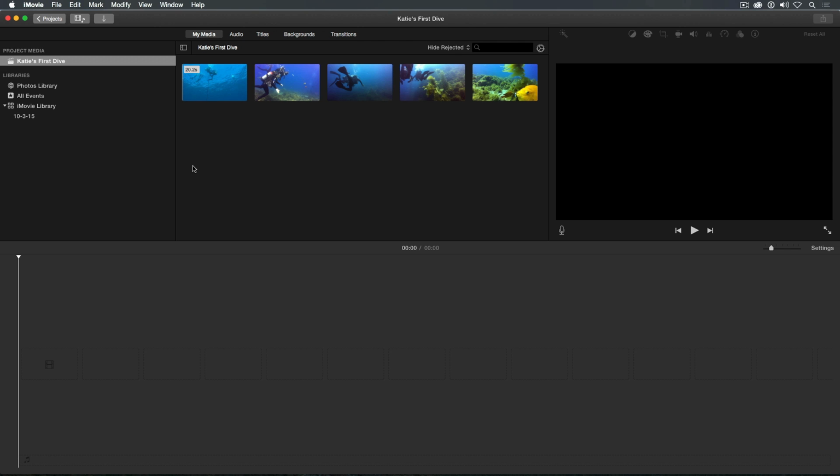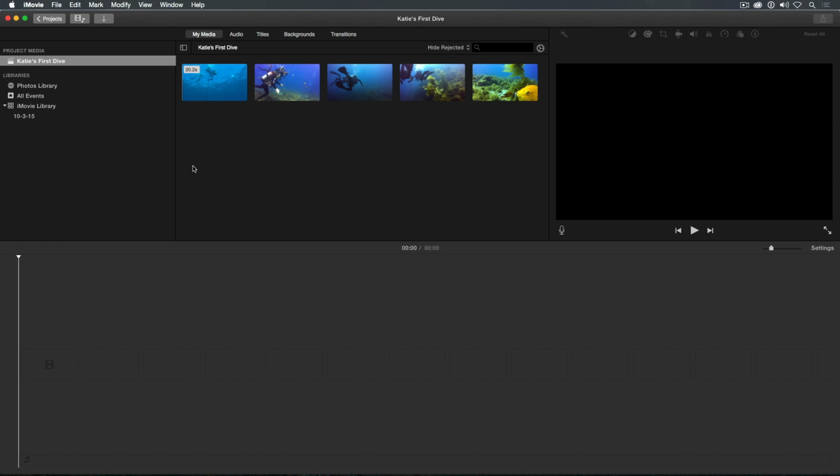Next, we'll import some video clips from a GoPro camera. These cameras have become very popular in recent years because they shoot in practically any environment and produce high-quality video and photographs. Now here's a tip. Rather than connecting the camera directly to your computer, it's better to take the storage card out of the camera and put it in a card reader that is connected to your Mac. This way, you'll be able to preview your movies before importing them.